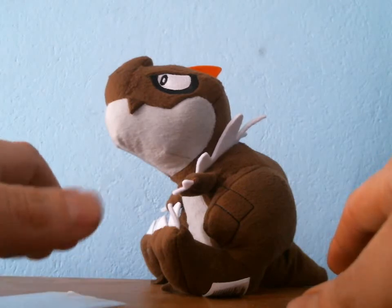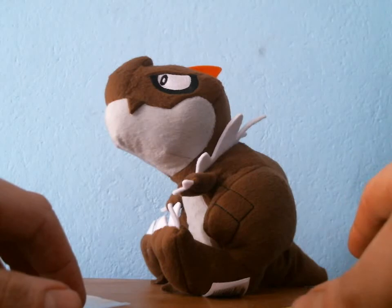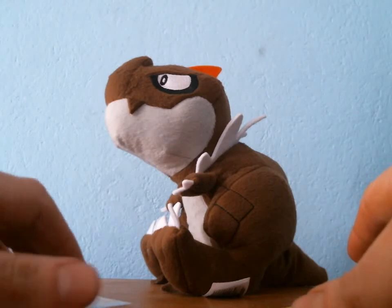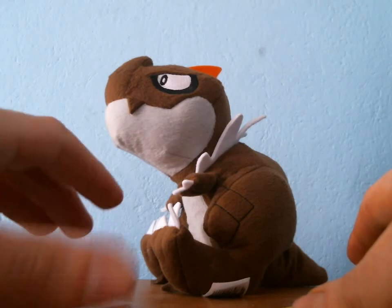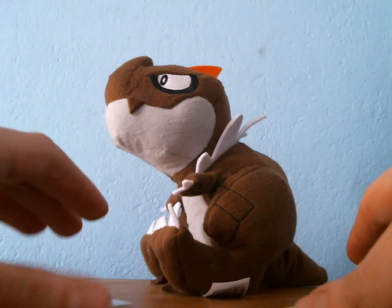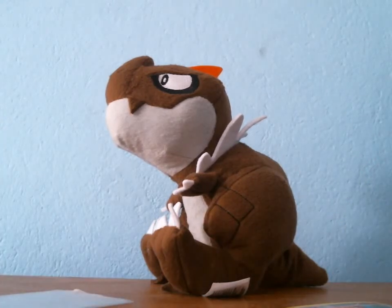By the way, I have a 3DS XL I am selling. The reason I'm selling it is to get the New 3DS XL. There is a catch — you have to have PayPal, and I can't ship it until I do the upgrade. I can ship it out mid-February. If anybody's interested in that rare 3DS XL that has Xerneas on it — the red version — please let me know. Thank you guys so much for watching!